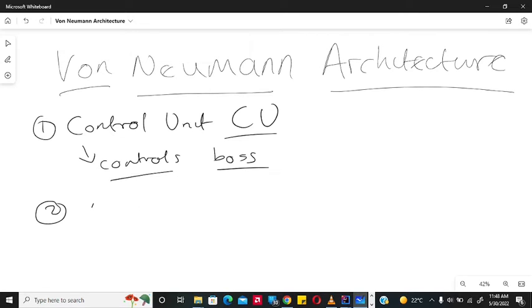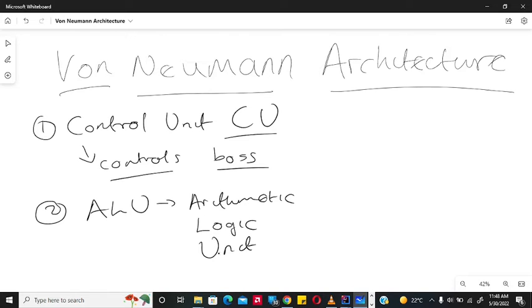Number 2 is the ALU, and the ALU simply stands for Arithmetic Logic Unit. This part is simply explained by its name. Like the control unit was explained by its name when it says it controls everything, this part is also explained by its name. Arithmetic is simply calculations or math. So this is the part of the CPU which actually executes the math. If you're adding two numbers like 5 plus 4 to give you 9, the arithmetic logic unit is the unit which is actually executing those instructions. It's processing that data, a 4 and a 5, then it calculates the sum and gives you a 9.